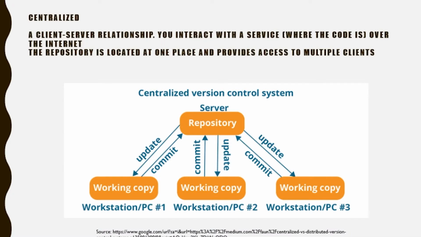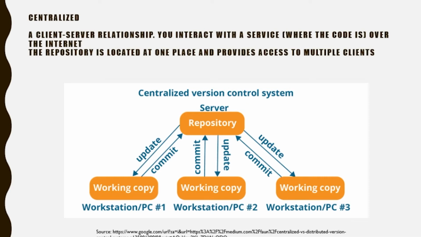Now, there is a little bit of theory based on distributed versus centralized version control. Now, centralized version control, it's a client-server relationship, meaning you're the client, and then the server is wherever it is, in an on-prem data center, in the cloud, something like that. So you're able to interact with the service where the code is, and it's over the internet. Now, the thing here is that the repository is located at one place, and it provides access to multiple clients. So you, all of your teammates, everything.